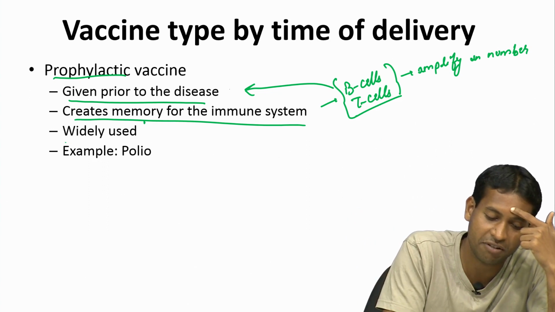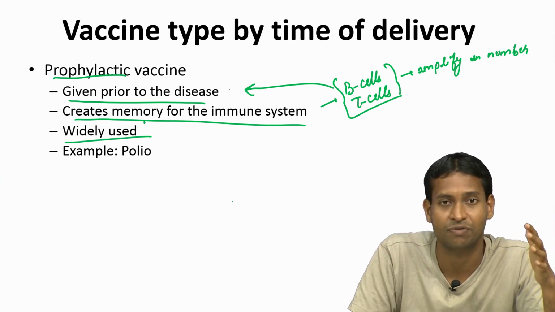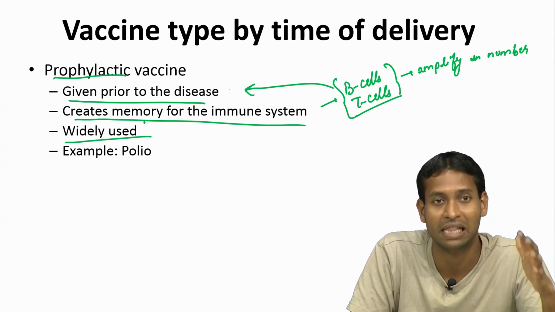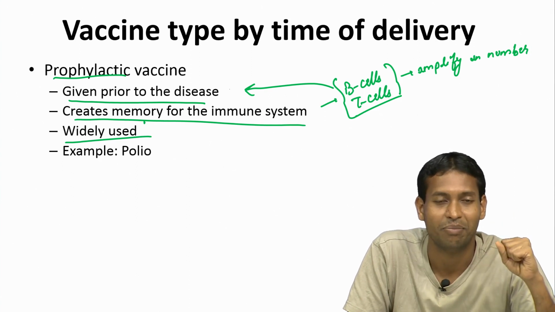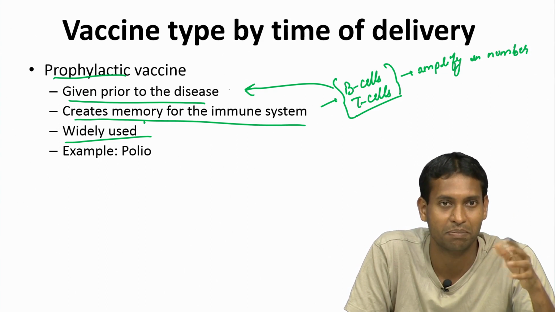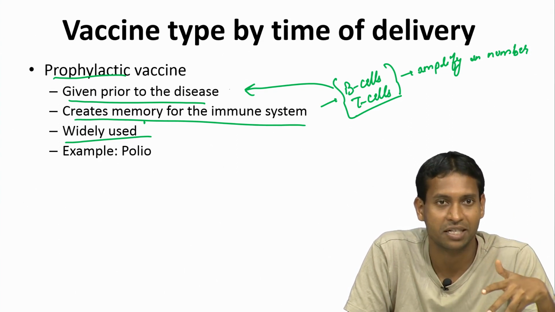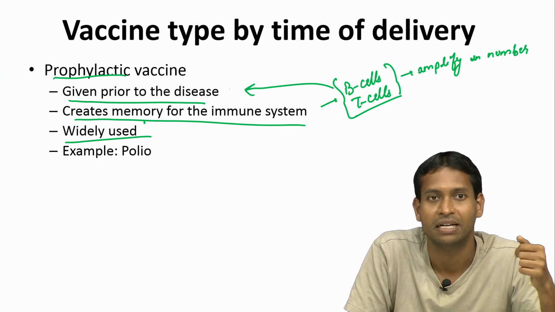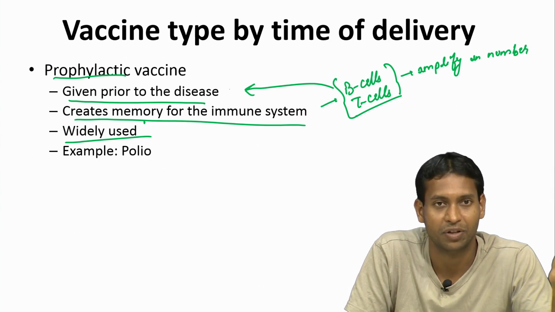It is actually very widely used. The vaccine is one of the most successful stories in healthcare. We have been able to eradicate quite a lot of deadly diseases: smallpox, for example, and polio, to a very large extent, at least in most countries, have been completely eradicated due to the use of these vaccines, and have saved millions of lives.